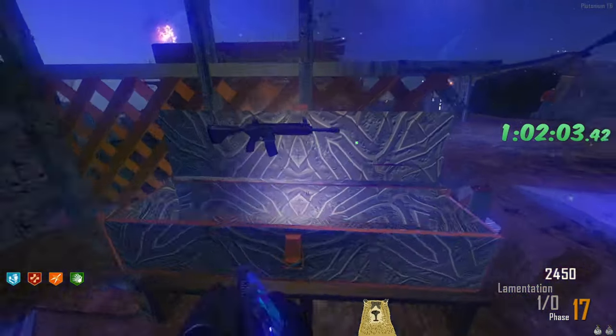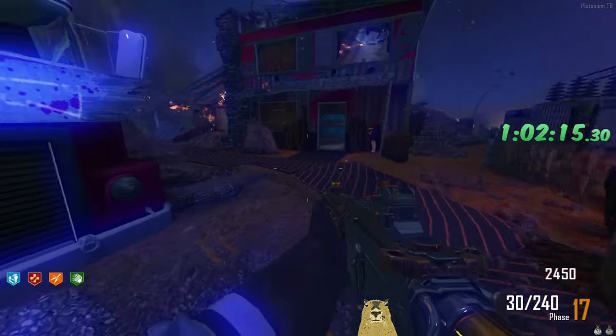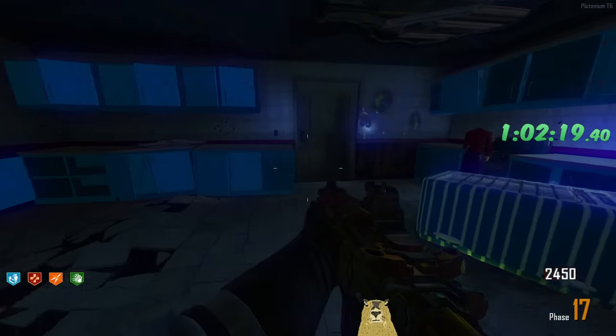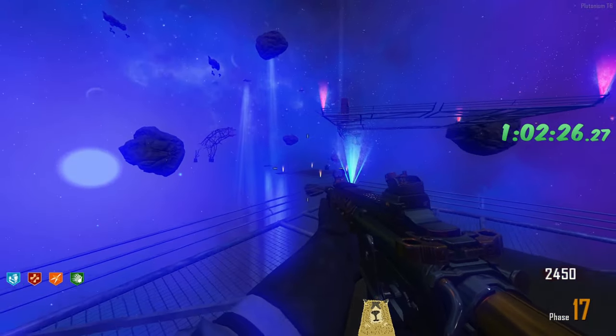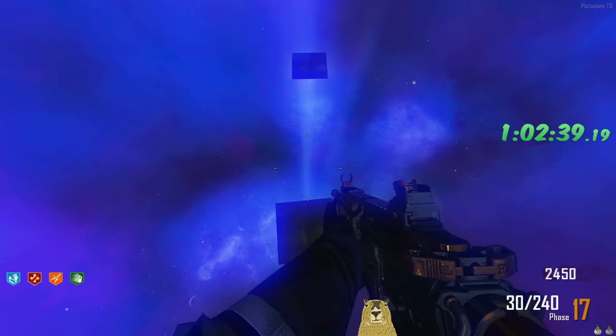Oh, the M27. Oh, I'm taking that for sure. The M27 is a must-have weapon on this map, dude. It's so good. I wish this would be on more maps, but unfortunately it isn't. So let's see, there's something floating. See, good thing I practiced jumping on these pads earlier.